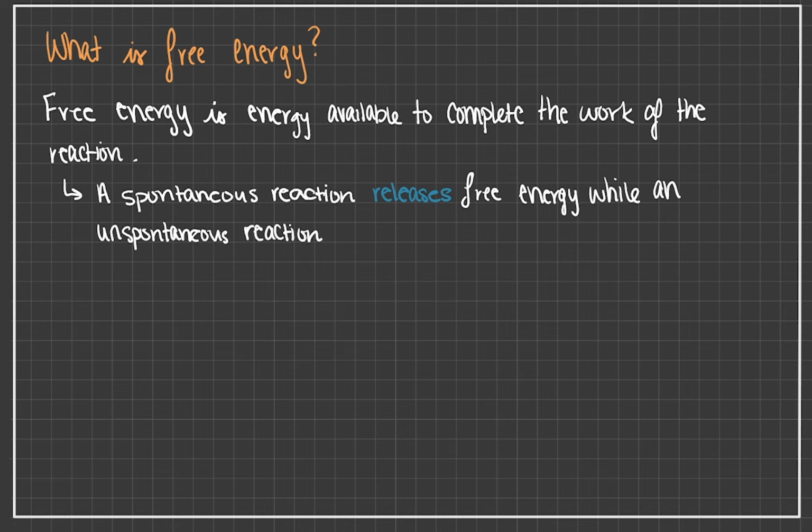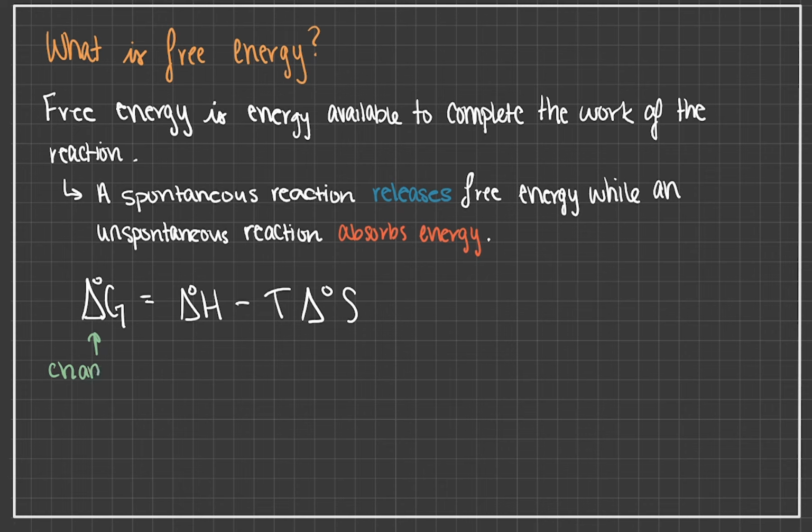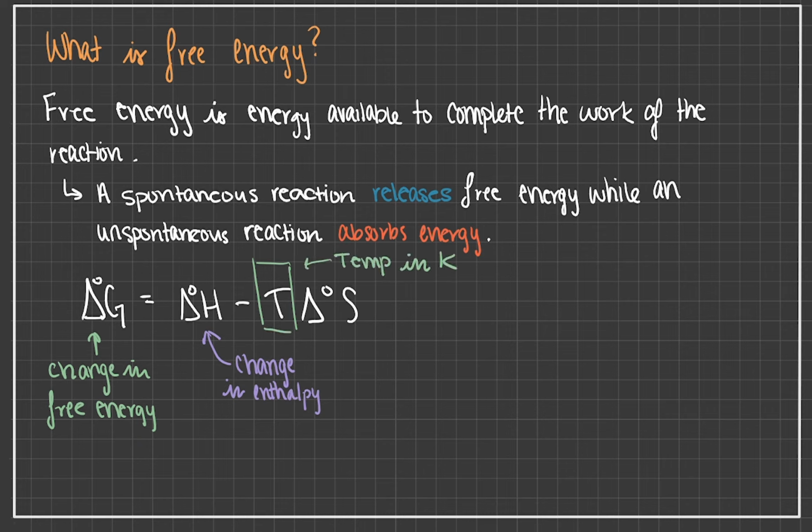Now the following equation is what we use in order to calculate Gibbs free energy. Just to state, this little degree sign that we see over here means standard state, so our temperatures and all of our heats of reaction are going to be at a standard state. They're also going to be at constant pressure and constant temperature. The Gibbs free energy equation is the change in enthalpy minus the temperature in Kelvin times the change in entropy. Usually you can get these values in the back of your textbook. You can also look them up online on a vetted website that usually ends in .org. A lot of the time you can find them in science magazines as well.